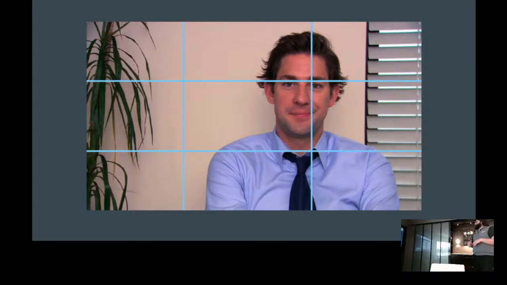And lastly, to spell it out a little bit more, I use Jim here to help. He's hitting the rule of thirds on the right-hand side. Eyebrows are in the top third of the image. And on top of that too, while we didn't fill the frame and cut out the gutter of this photo, like the tree and the shades, in this case, the office or the show uses this so that way you can see where exactly they're being filmed, which would have been the conference room at Dunder Mifflin.